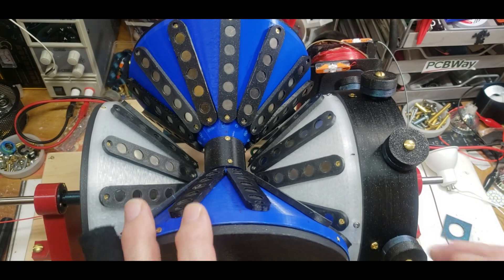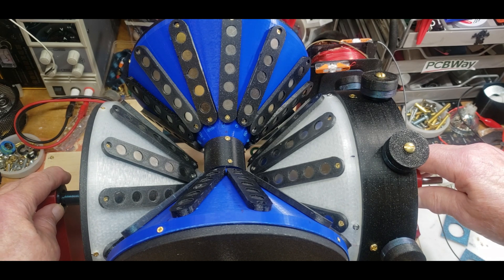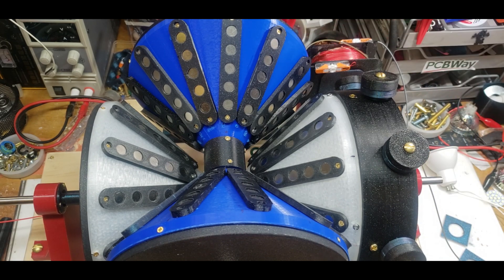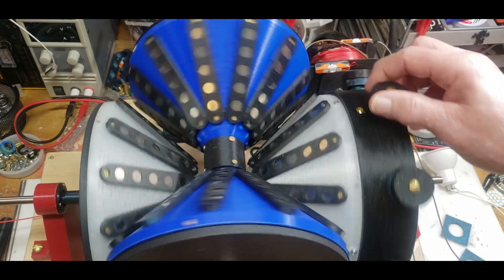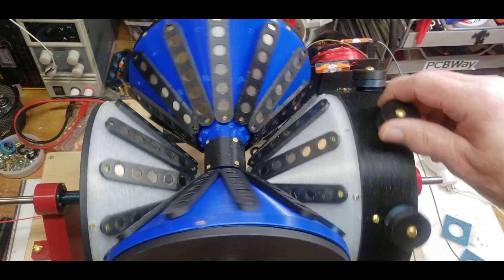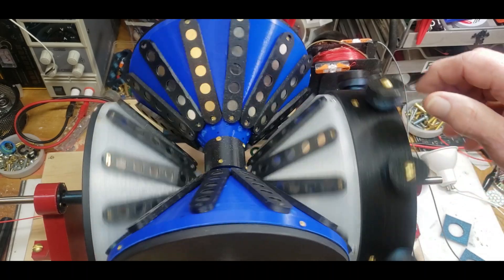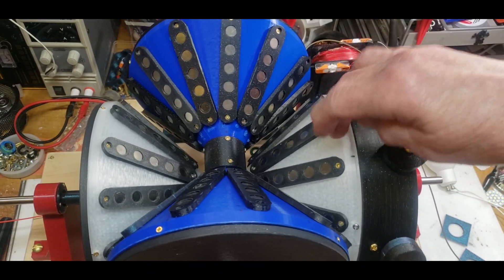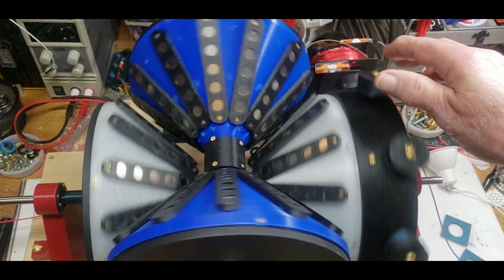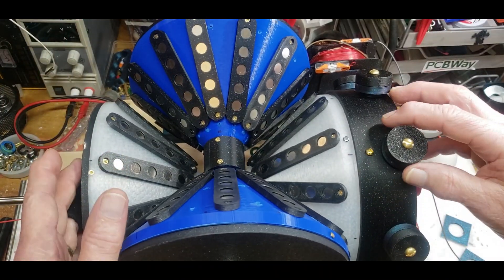I can't believe all I needed to do — well, I needed to fix a lot of things. I needed to build a new base, one that was more rigid. I needed to reprint the arms so that they were better. I think the big issue right now is this end cap here. It's not the end cap itself that's crooked — I think it's this right-hand cone and also the left-hand cone. They seem to be cocked. I'm not sure why.